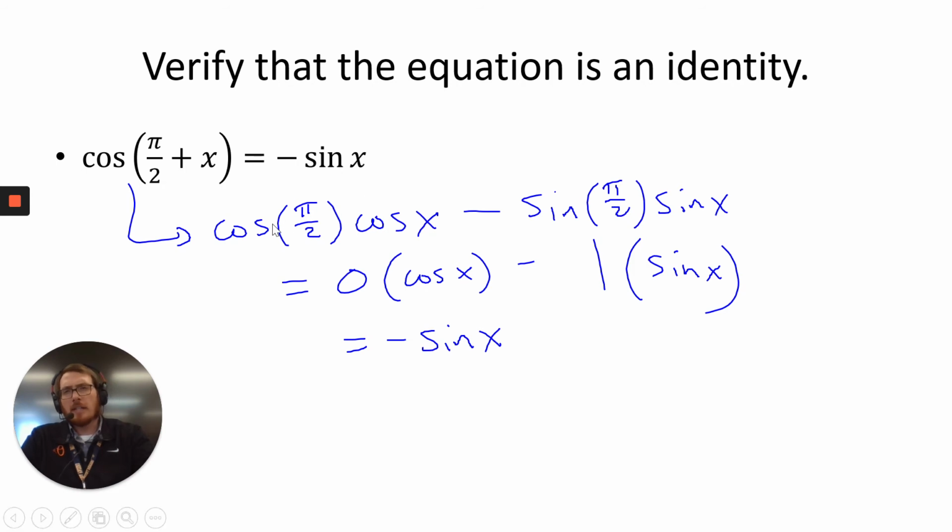The next question is an identity, just using the cosine properties. Again, not a whole lot here. Just using the cosine of u plus v or x plus y. So it's cosine of the first times cosine of the second minus sine of the first times sine of the second. The important thing here is cosine of pi over 2 is 0. So that just goes away and you're left with -1 times sine. You don't have a whole lot dealing with those ideas, so the focus is going to be more on those questions from the previous slide.